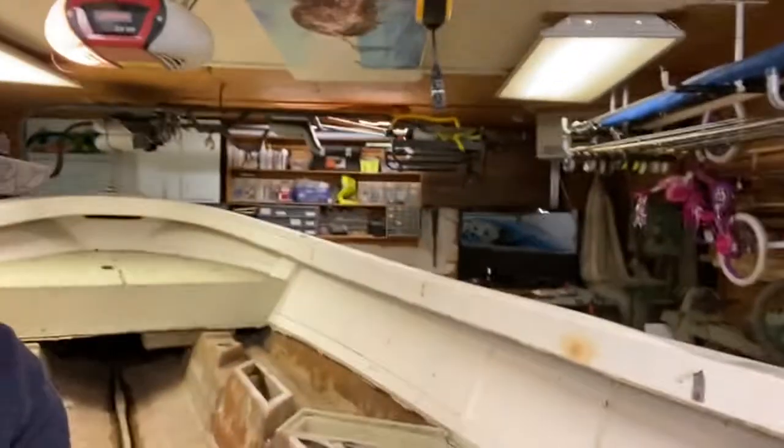Wanted to give you a little bit of an idea on what we're doing right now. Behind me, you'll see that I've got an Aquasport 222, barely fitting in the garage, but it's a 22-foot center console boat. And we're kind of rehabbing it. We're gonna take this old boat from basically a shell into hopefully a fishing machine.